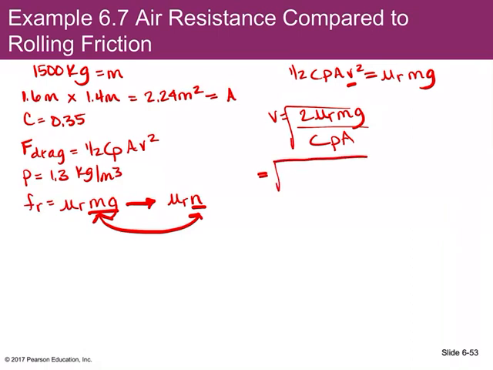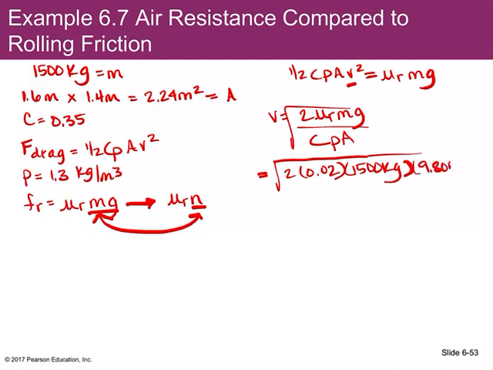Now, on this, I would go back to the slide that has those coefficients of friction. And if you look at the rolling coefficient for rubber on dry concrete, the problem does not tell us that it's wet or raining or anything. So we're just going to assume that it's dry concrete and it's a car, so it's going to have rubber tires. So our coefficient is 0.02. And our mass is 1,500 kilograms.